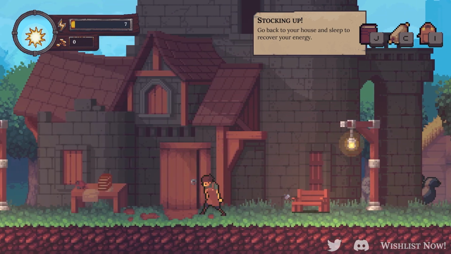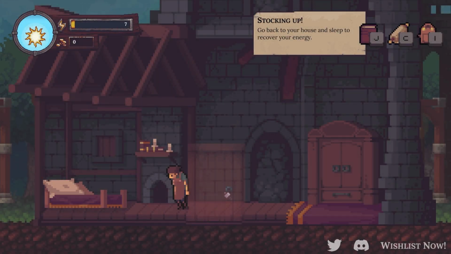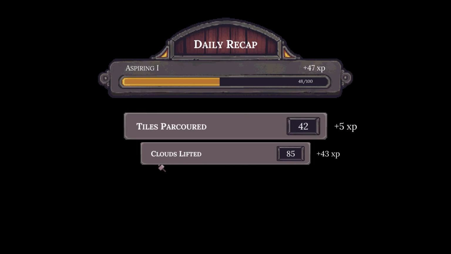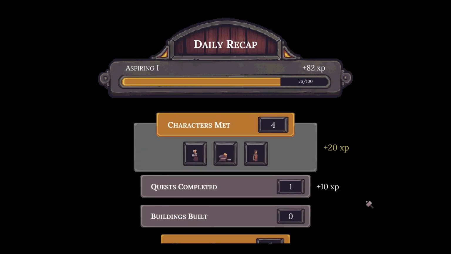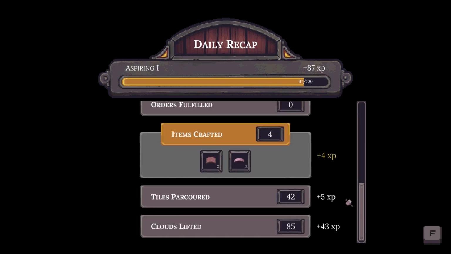Oh, there's a seat there. Okay, it doesn't go that quickly, so that's fine. When do you want to sleep? Until morning, until night? Until morning, I guess. An entire 24 hours sounds good. Clouds lifted. Tiles parkoured. Okay, hold on. Characters met, 3. Oh no. Oh, there we go. It's like the scrolly wasn't working. I have to use WASD.